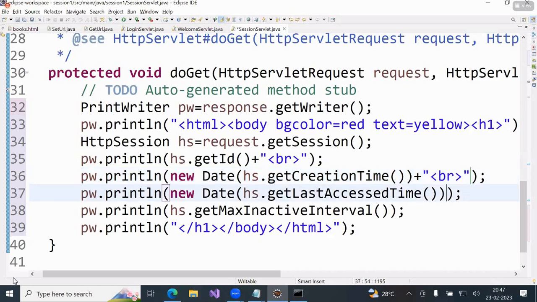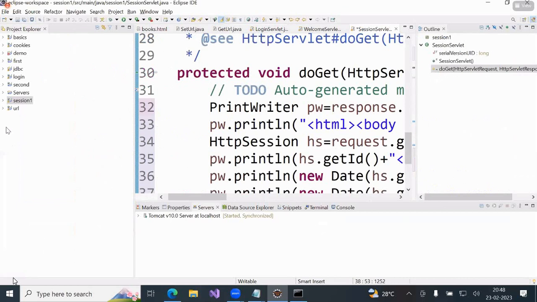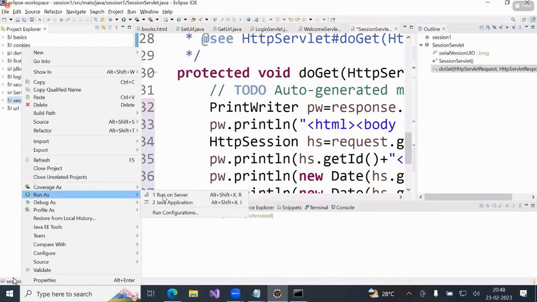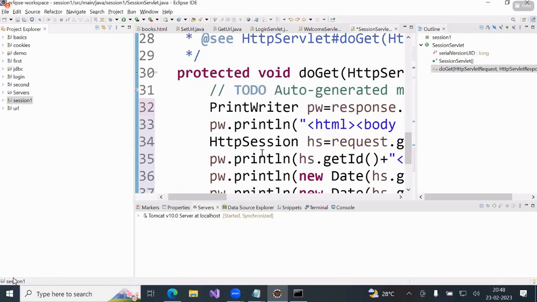After the creation time, a line break. After the last access time, a line break. Now you observe, up to here, right click, Run on Server, save.